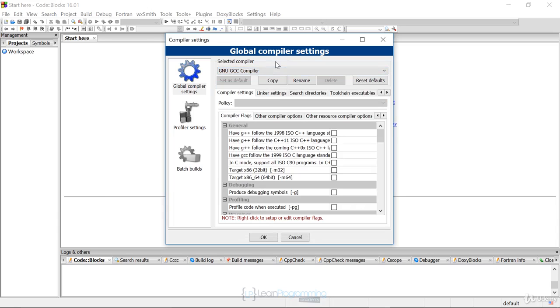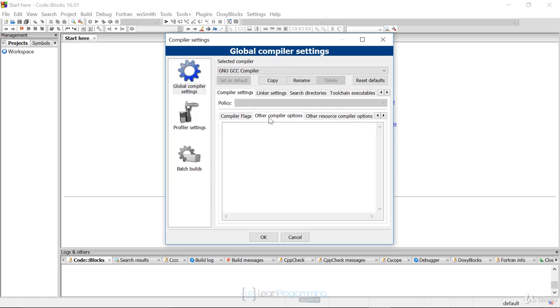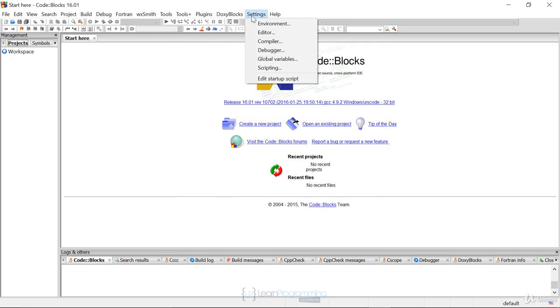If you don't have a compiler set up here, then you can't run or create any programs. You'll typically see an error when you install this IDE that says no compiler detected. If you install the one that I mentioned with the setup that automatically downloaded MinGW, it will come with that compiler and automatically detect and install it. You can play around with different compiler and linker settings if you're more familiar, but I would just keep this as default. And the debugger we'll talk about in our debugging section.